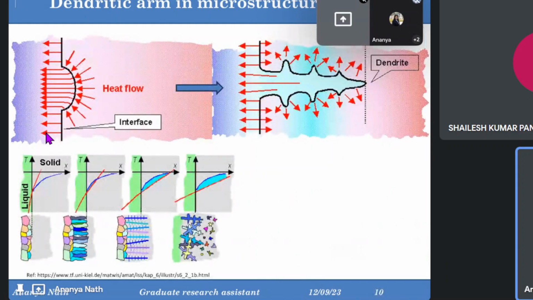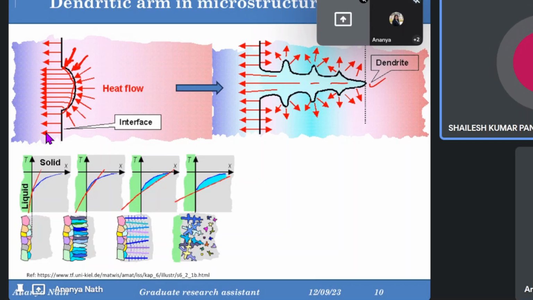So this is one picture. You see how the heat flow is taking place. At first, the heat was trying to enter into this, but as this happened, it will now grow. So this protrusion will slowly grow like this. How it happens, I'm going to show you by drawing. So just remember this picture. This PPT will be shared with you anyhow.